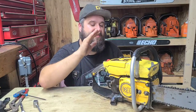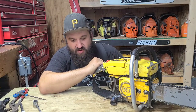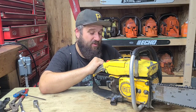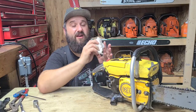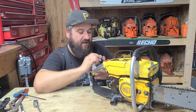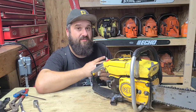Anyhow, friends, I'm still thinking, what am I going to do with this saw? We could go many routes with this. I could raise the exhaust roof sky high. I could jack the compression up, which would involve machining the cylinder. Friends, I have done that before. It does work. It does take a lot of work and fitting. And if you have a lathe and or a mill, you can do it. It takes some work though.